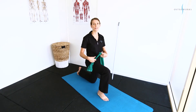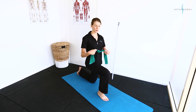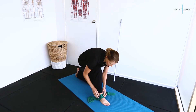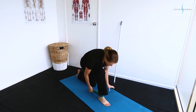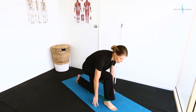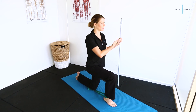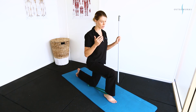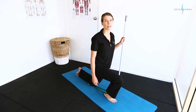Moving on from that first exercise is a more challenging resistance exercise. You will require a TheraBand or something elasticated. You'll be on the ground in a half-kneeling position and place the band around the front of the ankle. At home, tie the band to the leg of a table, or come into an inline lunge and kneel on the band itself — then slowly walk your foot forward to get more resistance. Because the position can be a little unstable, have something to support you, such as a broomstick. From this position, simply try to bring the knee over the toe, keeping everything in line, and slowly move forward. You'll find that your range of ankle mobility increases quite quickly, along with some calf stretching.